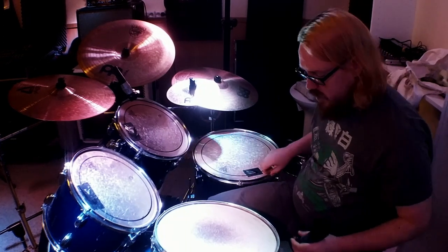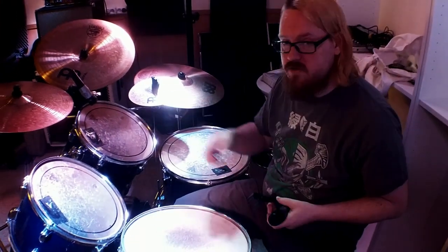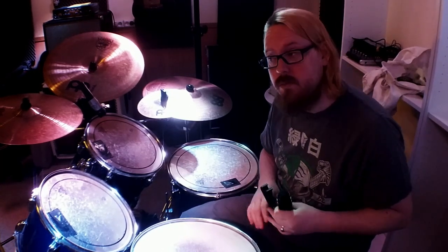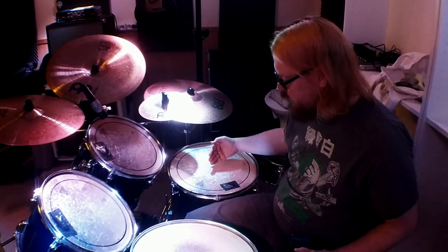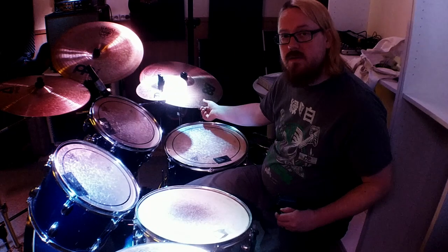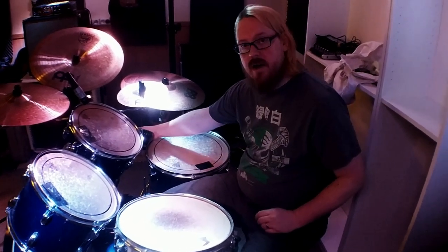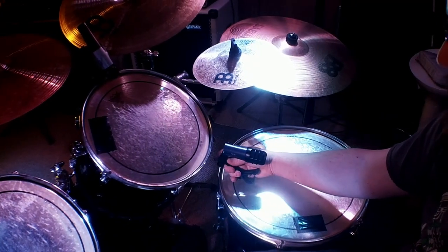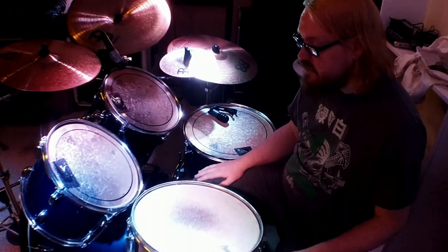The last one is the floor tom. This Audio-Technica MB5K is part of a kit — once Asketia got a new kick drum mic, we took the old one and use it on the floor tom almost exclusively. With the floor tom, your two main concerns are: don't aim it at the snare, and don't let the ride hit it. But you have a lot more freedom about where it can go. It can go right next to the second tom-tom, or pretty much anywhere that it's not in the drummer's way. Aim the microphone to the center of the head if you can.